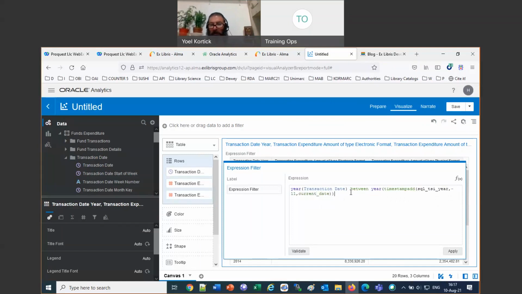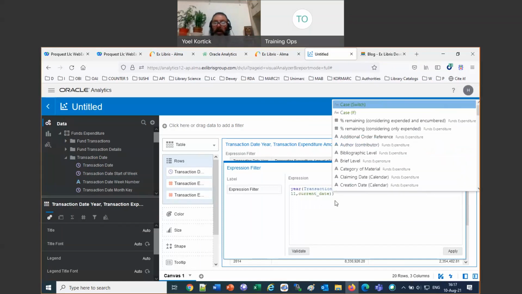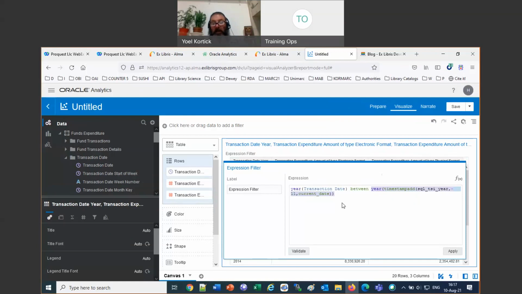And I need 2 closing parentheses there because I have one open there, one open there. Let me copy that for the next one. And then I'll say, and 1 year ago, there. Now, purposely, I'm going to make an error here. I'm going to forget, for example, to close one of these parentheses. And then I say validate. Before doing the apply here, I'll validate. I'll make sure my expression is correct. Tells me it's wrong, so now I know there's something wrong. I'll fix it. Validate again. Nice. Now it's validated. Apply.